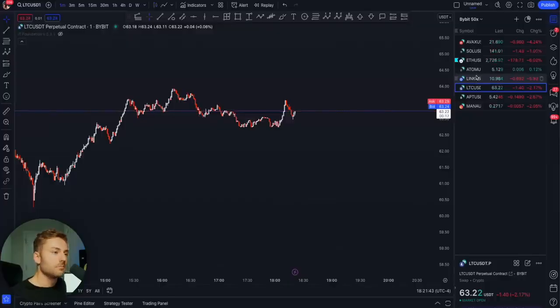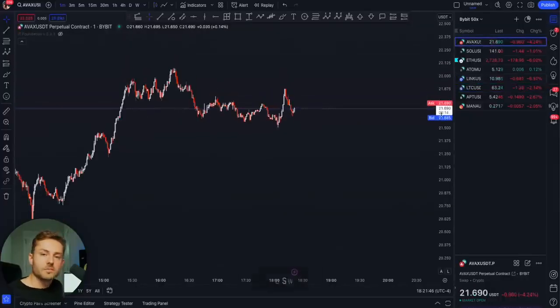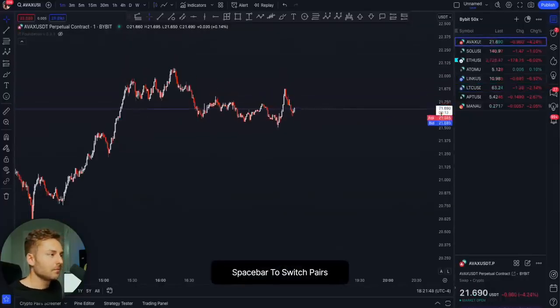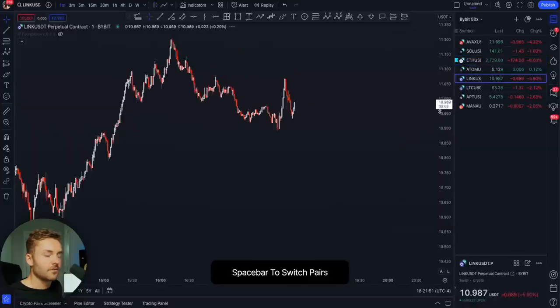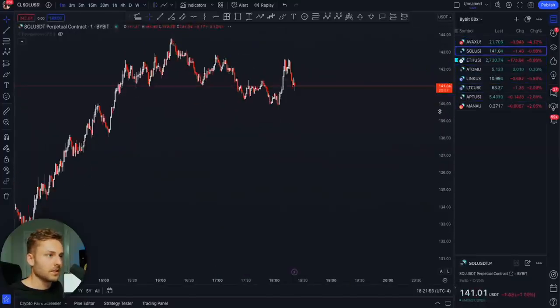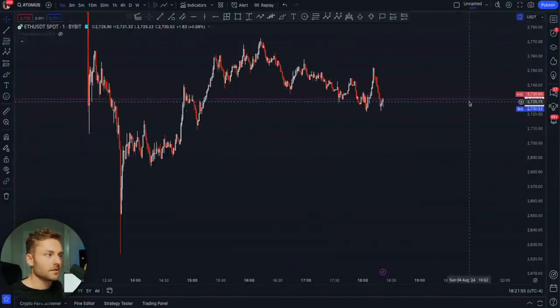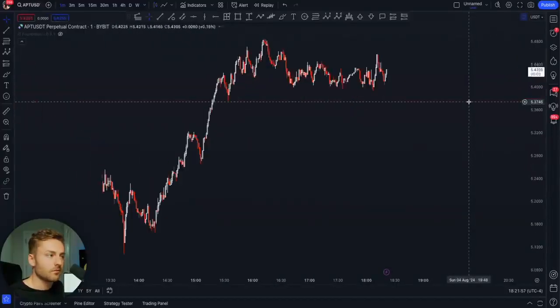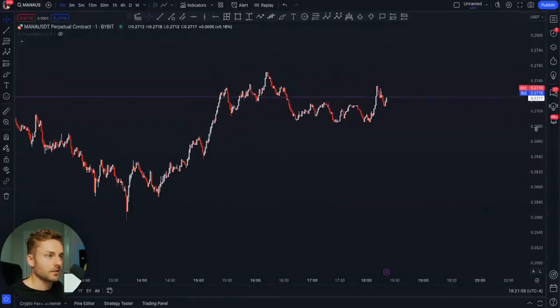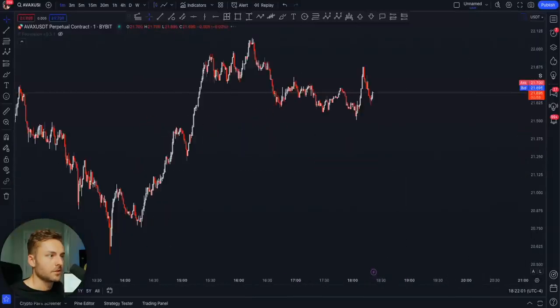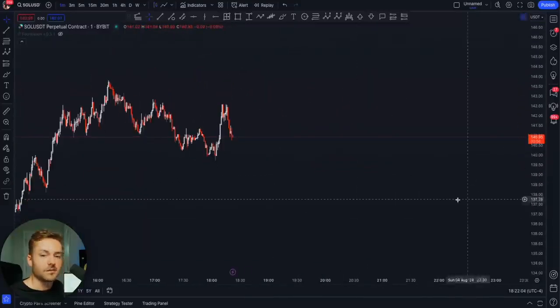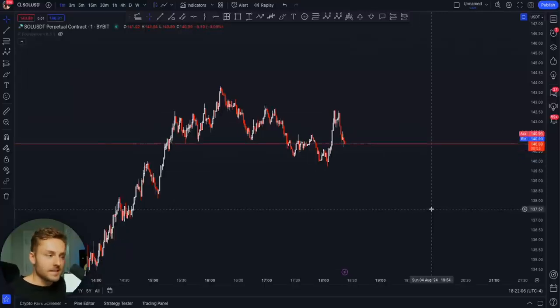All right, and say I'm on a big watch list. If I want to switch between pairs, I can hit the space bar, and that's going to automatically flip me through all of my pairs. So I don't have to click on each one. So I can minimize my watch list, click the space bar, and that's going to take me through my entire watch list. Once again, just click on this axis, you'll be able to control things. You switch it, you just keep doing that. You can look between pairs and quickly just cycle through ideas and find ideas.